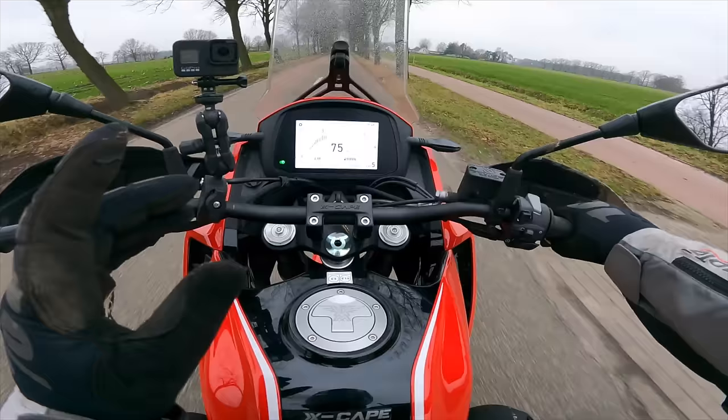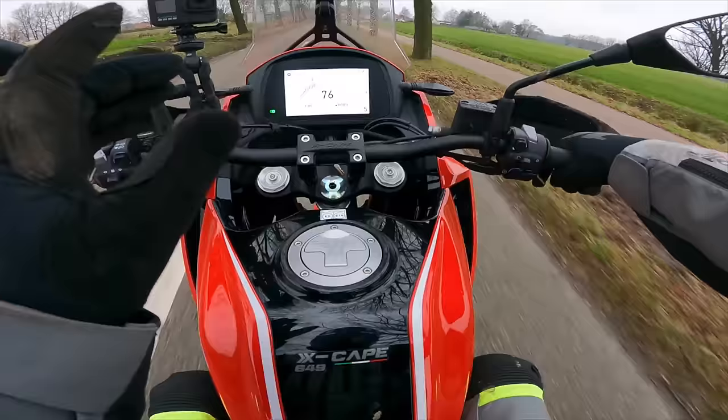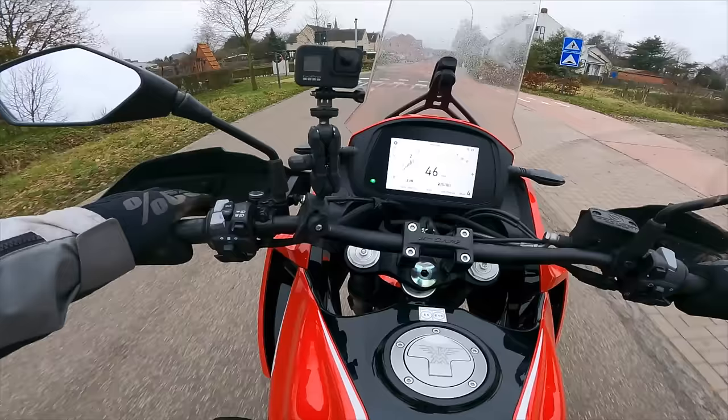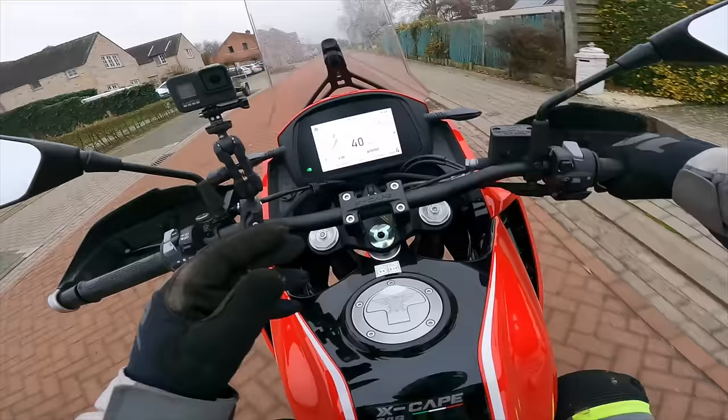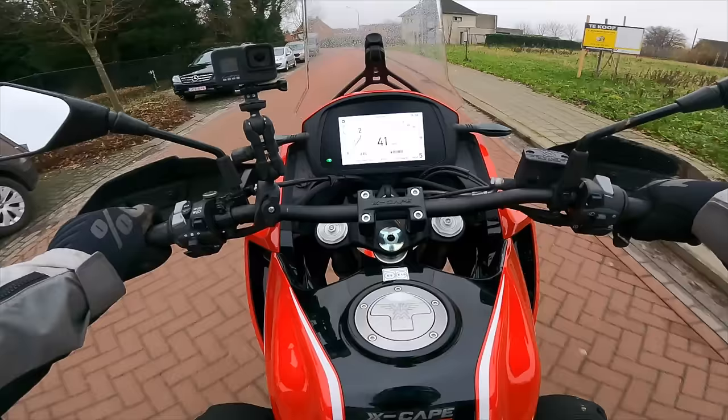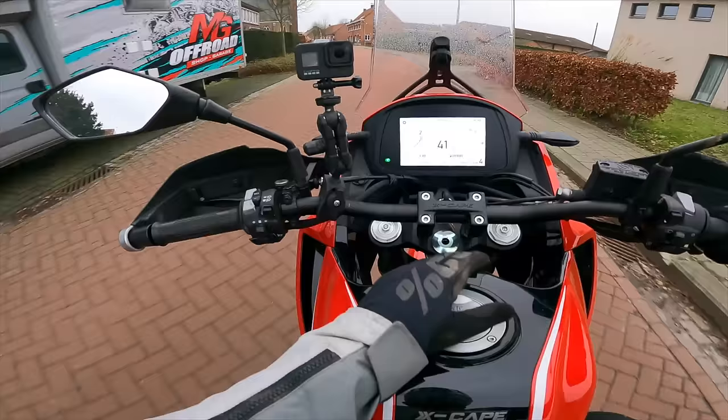Now at a certain RPM, I do hear, you hear that? It sounds like exhaust protection, like a part of the exhaust protection. I think it is a little bit loose. But like I said, the bike has already done like 11,500 kilometers. And that's also partly why the clutch is a little bit on the heavy side. I like to have a very smooth clutch. I know I'm a little bit spoiled. Like a very smooth clutch you can actually use with two fingers. You can do this one as well. You see that? Two fingers, it's no problem whatsoever. But if you want to take it all the way back, it needs a little bit more power, and I don't really like that. But like I said, 11,000, a little bit of lube in that cable over here, and we'll be fine.